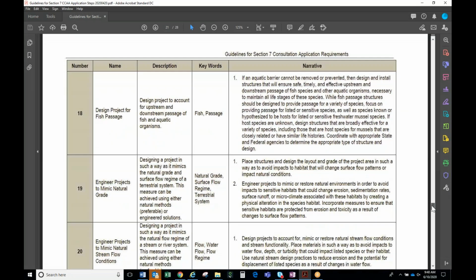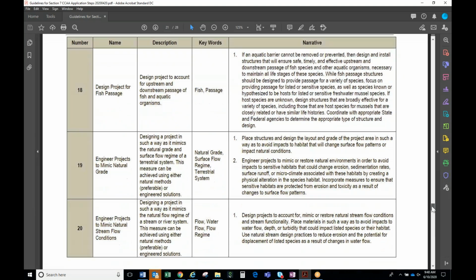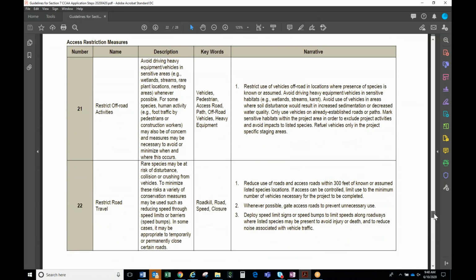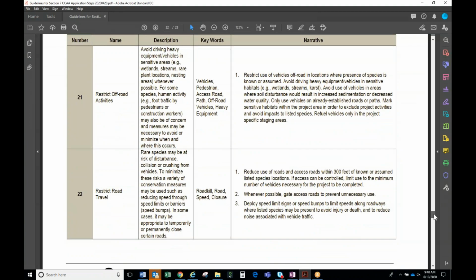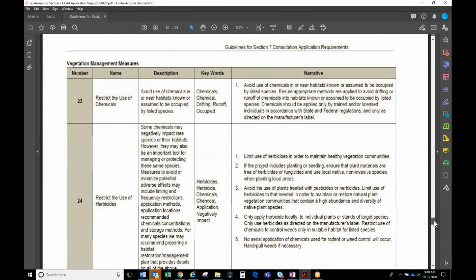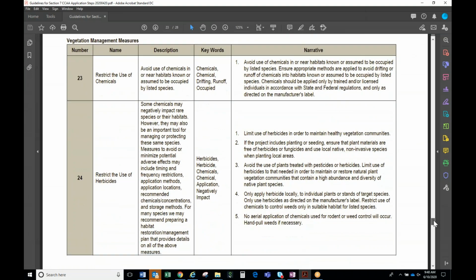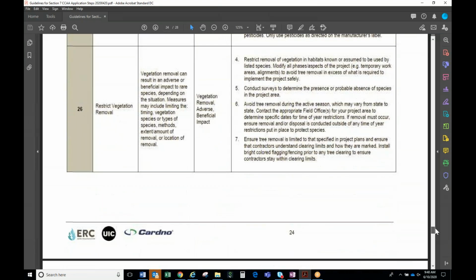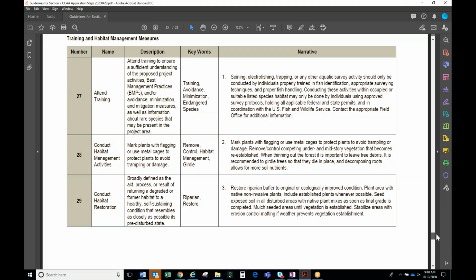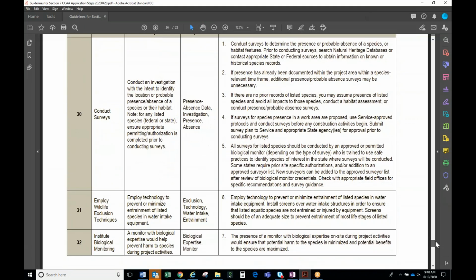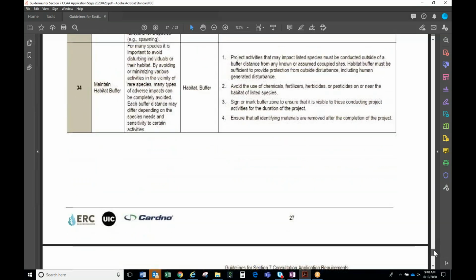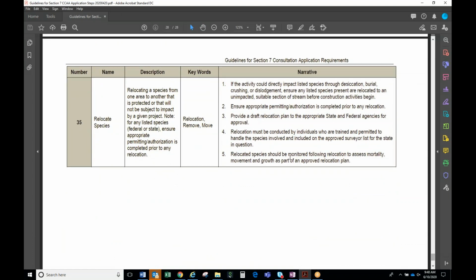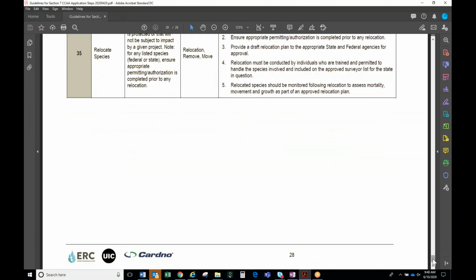Phil, anything you wanted to mention about these generalized AMMs? I think these are the ones that we pulled out of something called the Effects Pathway Manager. These are all actual measures that were developed almost exclusively by Fish and Wildlife Service biologists. So it's a very large list. You should be able to find measures to apply to a lot of different situations here, and you can modify them as needed. Yeah, I think it's a great resource, even for people who have to consider avoidance minimization measures for other projects outside the CCAA. It's a great collection of information.